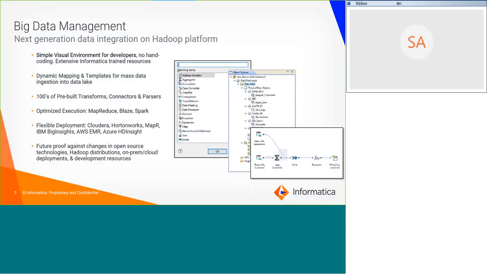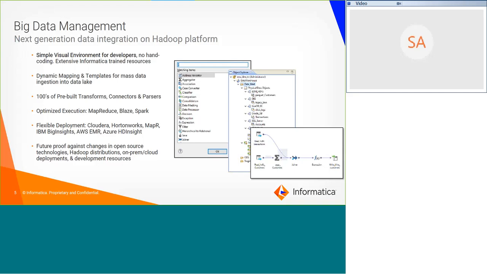So, a quick recap of Big Data Management. I know most of you may be familiar with it, but just a recap of what this product is. We launched Big Data Management 5 years back, and it helps our customers run their data management jobs on Hadoop. We provide all the built-in functionality, so any transformations, connectors and parsers you have been using in the PowerCenter world can now be available on Hadoop.